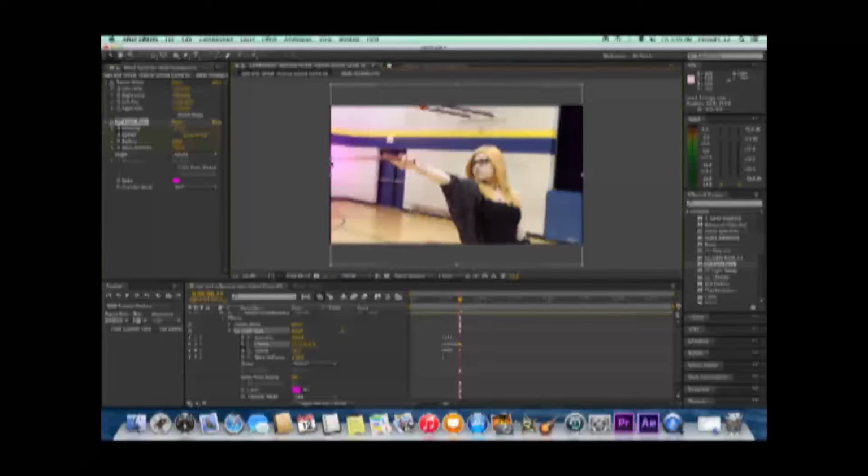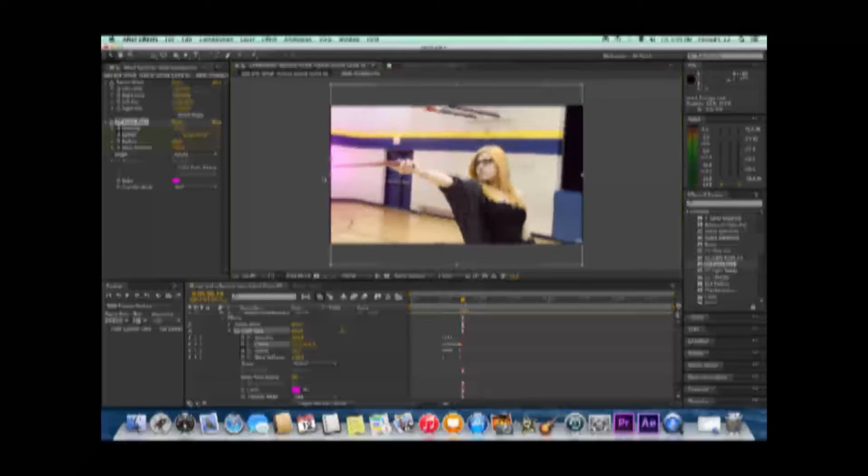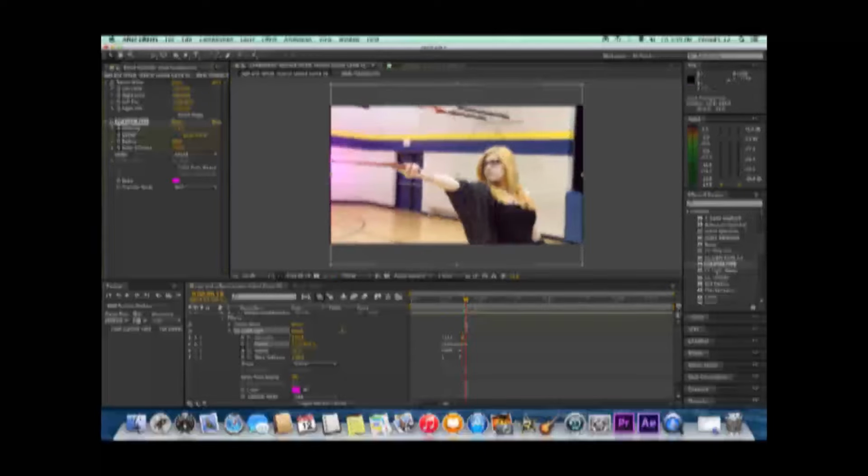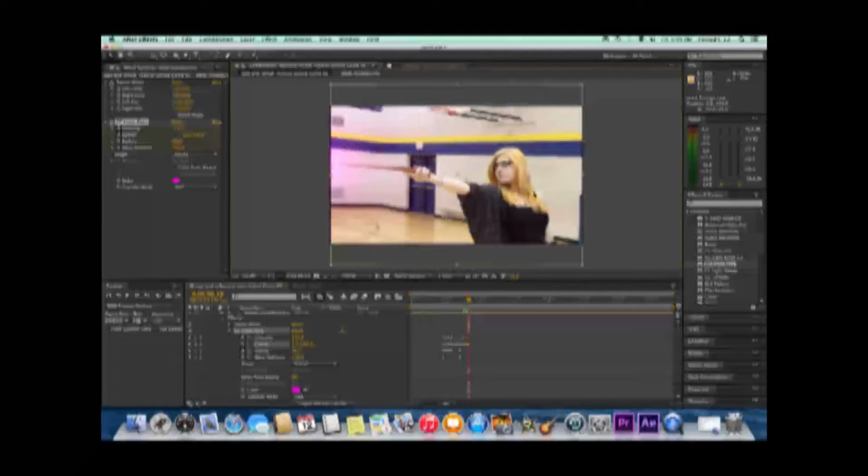Alright, so now it still looks like it's coming off the end of the wand. Next frame, same thing. Drag it down. And let's bump the intensity up to 175. Give it a really nice intensity to it now. So now it's a nice bright orb there. At this point again, you're going to pause the video and go through frame by frame.